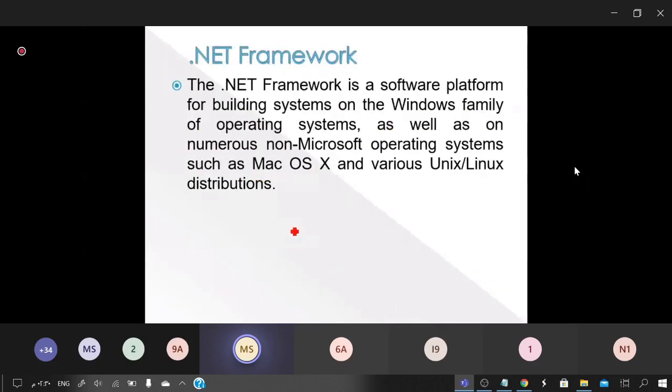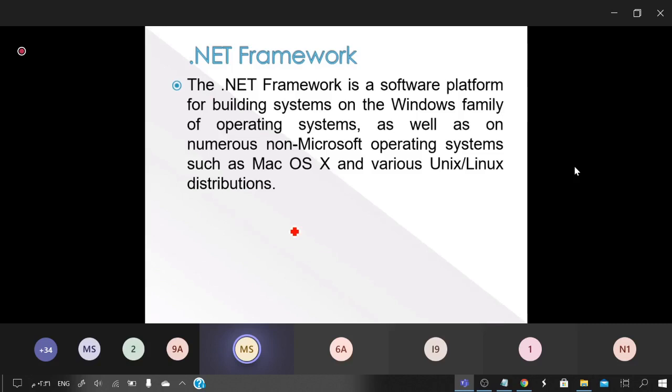We start with .NET Framework. The .NET Framework is a software platform for building systems on Windows family of operating system, as well as on numerous other non-Microsoft operating system, whether it is Unix, Linux, or Mac OS, Android, okay, iOS, any operating system. You can design or you can build a system or a program or an application using the .NET that works or that can be run on any operating system.